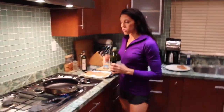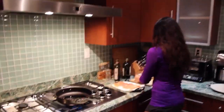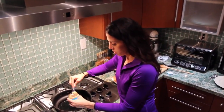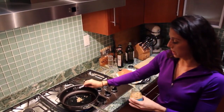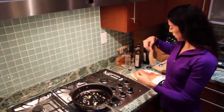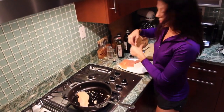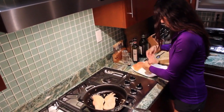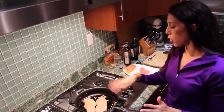We're going to get the pan ready for the chicken. I have it on about medium heat and I'm going to throw some olive oil in the pan and some chopped garlic. You can use fresh garlic — we just bought it out of the jar, whatever is easier for you. I'm going to use maybe about half a tablespoon and let that get hot. Once it does, we'll add the chicken in. The garlic is already sizzling, so we're going to lay the chicken right on top. Once they start to slightly cook — not all the way, because they're thinly cut — you're going to flip them.